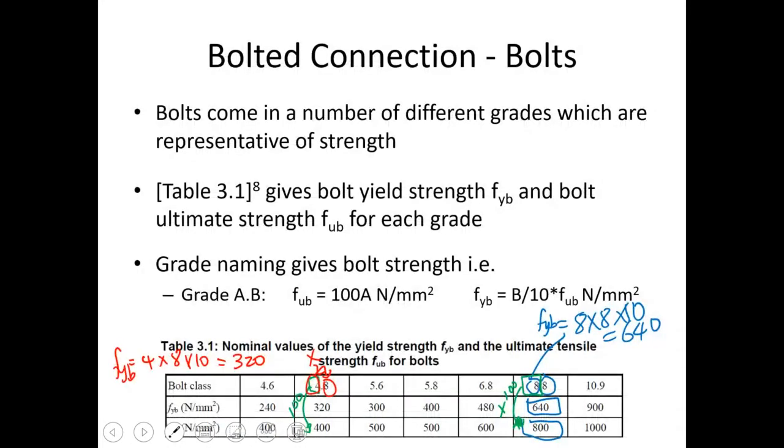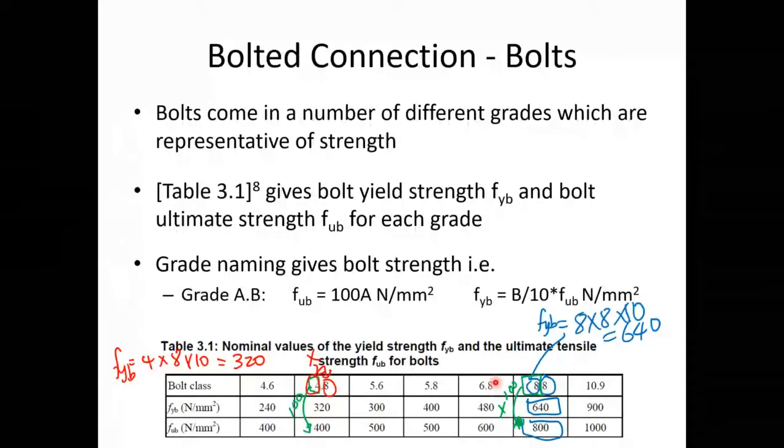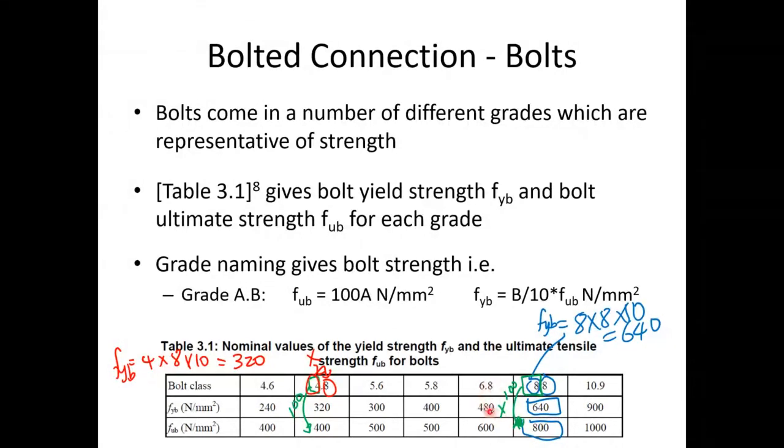Okay, this is the book I had recommended. We went through designing the bolted connections in there. So we said it comes with lots of different grades of bolts in there. And when we looked at the table 3.1, we can tell very easily what the properties of the bolts are. So if we take the first number 6, the second number 8, multiply the two of them together, multiply by 10, that will give us a yield strength. So 6 by 8 is 48, multiply by 10, 480, that's the yield strength of the bolt. And then the first number multiplied by 100 gives you the ultimate strength of the bolt.